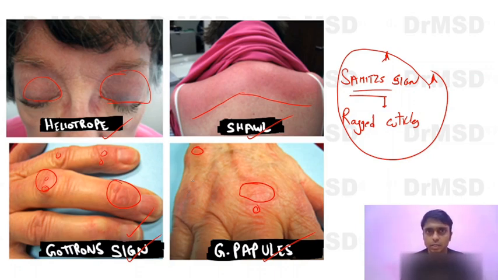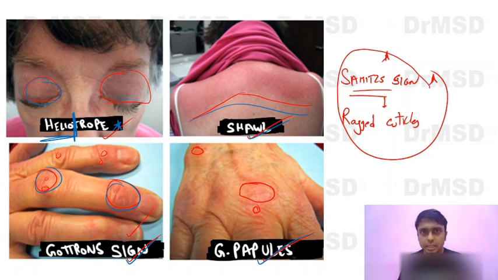And here are all the signs and symptoms which I have already told you will be mentioned in the case of dermatomyositis. The erythema of the upper eyelids is given a specific name. It's called heliotrope rash. Heliotrope means helio, sunlight, so sunlight redness. And you can see here the shawl sign, that is, there is erythema over the upper back. There is yet another name given to the finding of erythema over the joints. It's called Gottron sign. And if, associated with erythema, there are also solid raised lesions, that is papules, then we call them Gottron's papules.